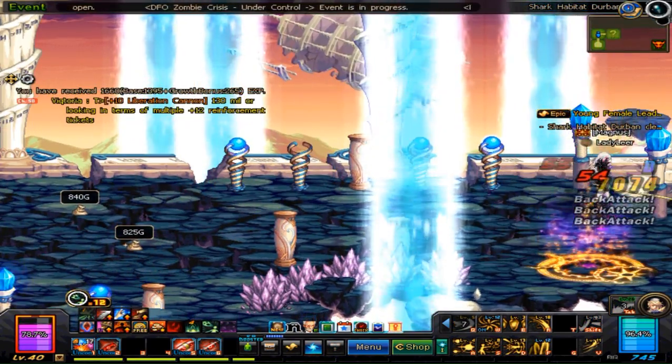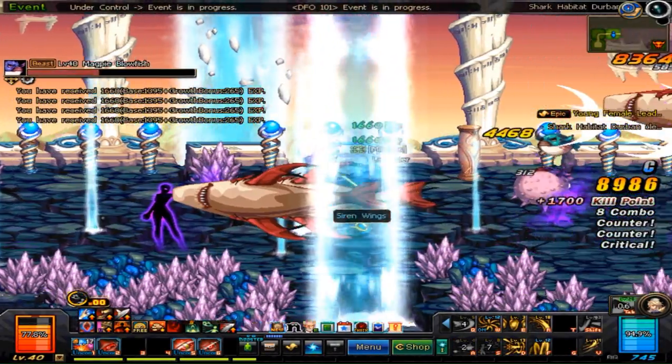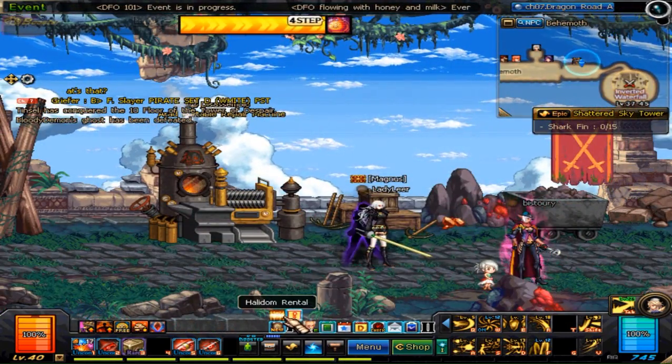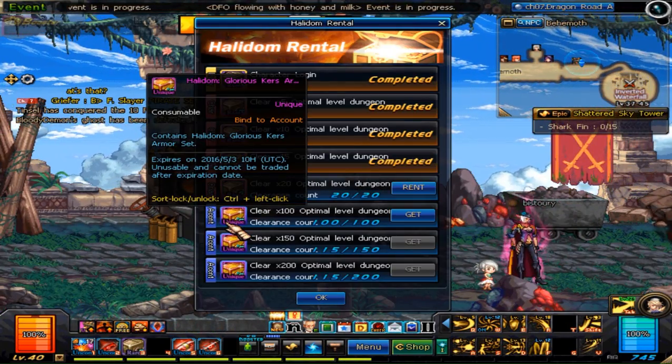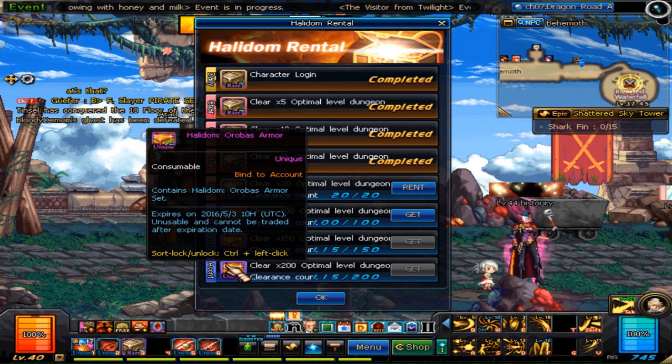These optimal dungeon clears are account bound and serve to unlock full Halidome sets for level 60, 70, and 80 respectively. Definitely nice and easy to accomplish in order to give these sets to any alts that you may have been too lazy to gear. I certainly already have some guys in mind.